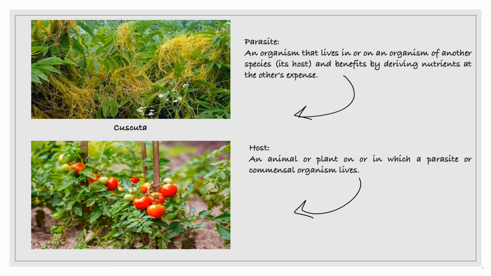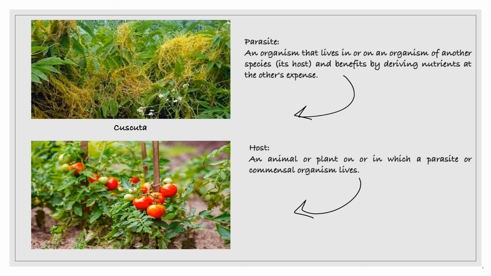Whereas a host is an animal or plant on which a parasite lives. So if you again look at the same picture where you can see the marble plant, you can see that there is a green plant. So the green plant is the plant on which the marble is living. Since a marble, the parasite, is living on the green plant, it becomes the host, because a marble is absorbing its nutrients from the green plant. So a marble is the parasite and the green plant is the host. A common host for a marble is the tomato plant, which you can see down here.